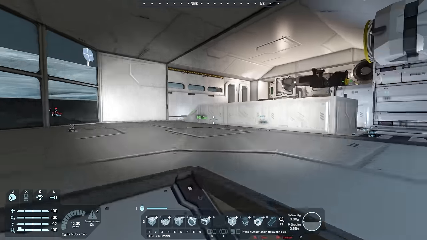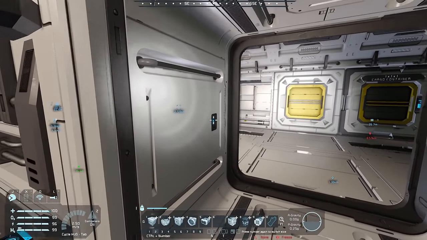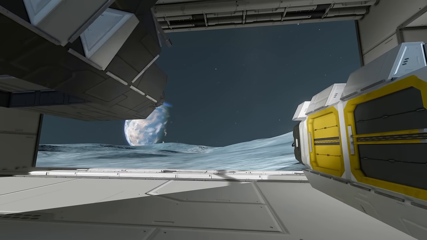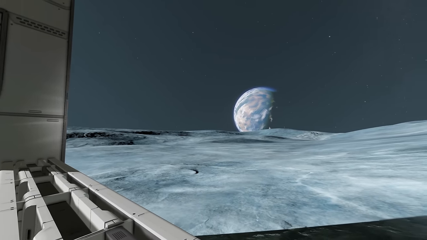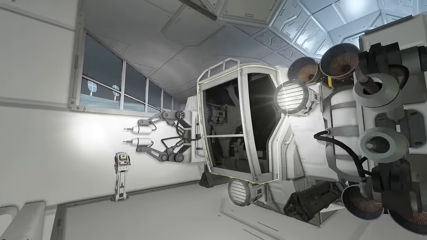We'll open this and whoops, I think I depressurized. Yep, the entire base, my bad. It's gonna be fine. And all right, the door is open. Oh wow, the view from here when the door is open is very nice. We see a nice view of the giant Earth back there, a view of Mars. Let's hop inside here and get going.